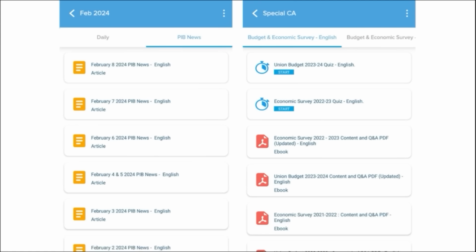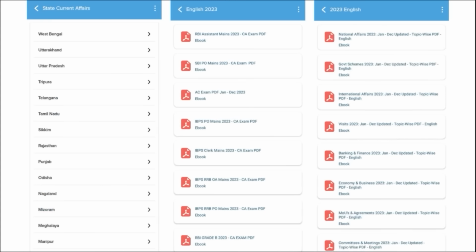Next, we also provide you with important PIB articles on daily basis so that you can go through these articles and have an insight about that particular topic. Not just this, we also make sure to provide you important events that are happening globally and make sure to give you the right analysis. One of the most important segment of our application is that we make sure to provide you with the correct exam analysis. When you are having exam, we make sure to provide you with previous year questions so that the student can go through the exam pattern and the syllabus and can prepare the exam accordingly based on the pattern. After the exam, we also make sure to provide you with the exam analysis.